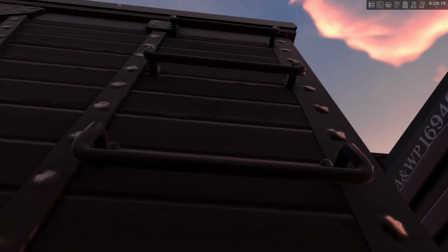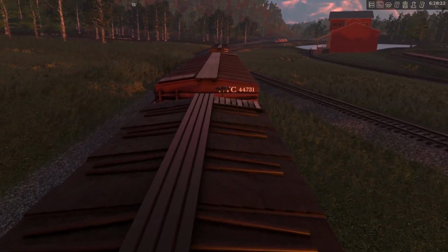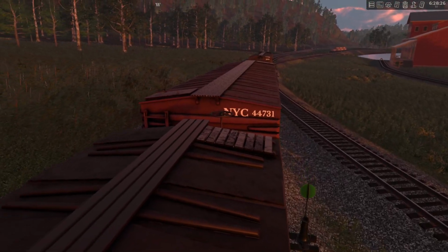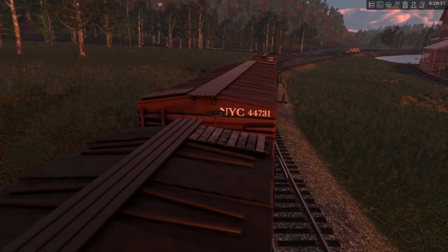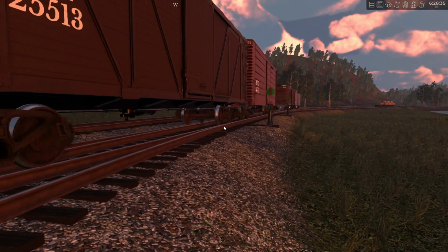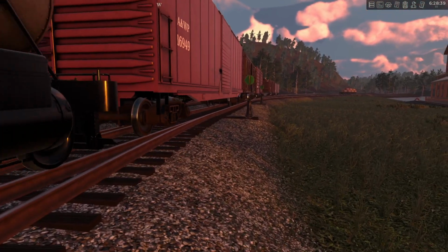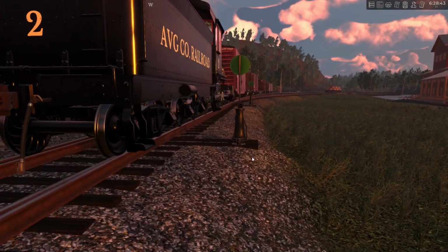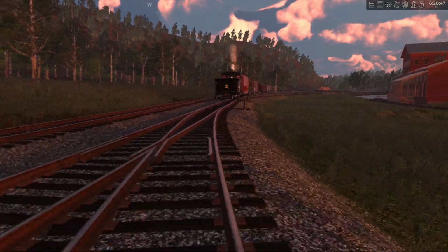We're just gonna hang out here on this side of the car. I like how some of the ladders are just halfway up and you're holding on the side of the car. That's actually really cool. I dig that. That was my new discovery the other day, so I've been riding on the side of the cars a lot. It's fun. Yeah, I like it. It's really super cool that they did that. Clear back.